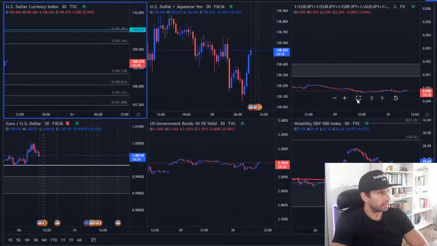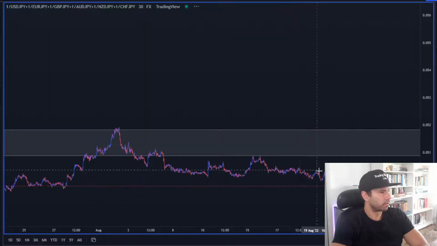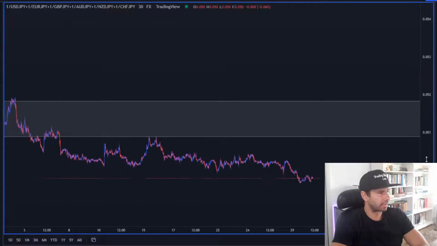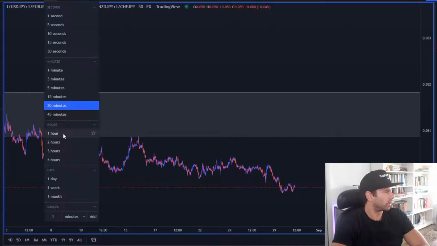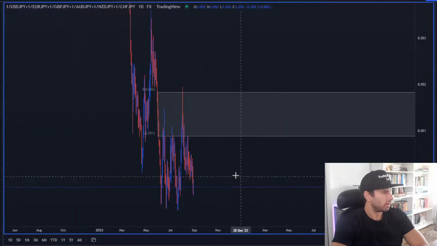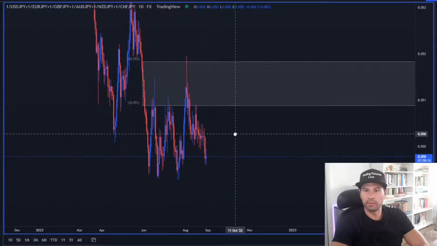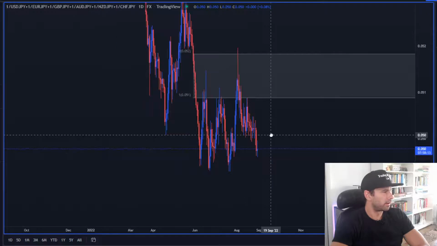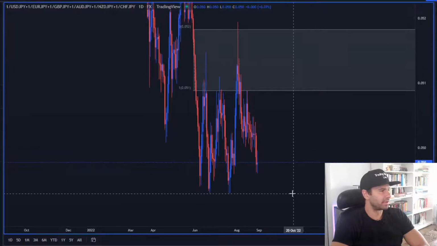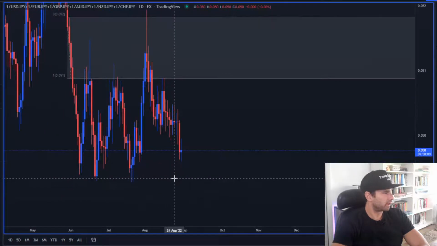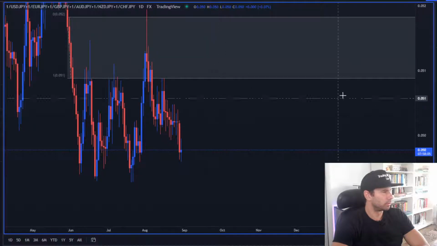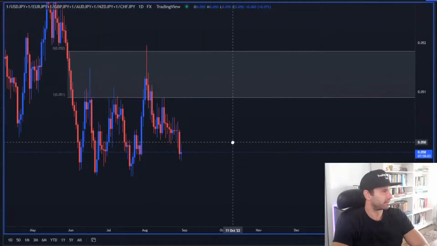Let's go to the yen. The yen is one of the assets that I like to take a look at because it's not a world reserve currency like the dollar, but is a very, very important safe haven that is used by investors when they want to run into safe assets, right?